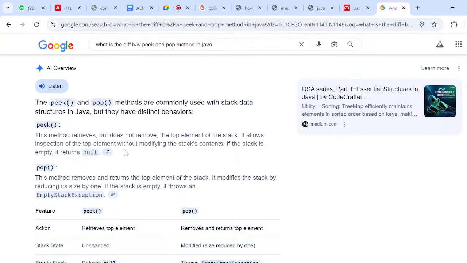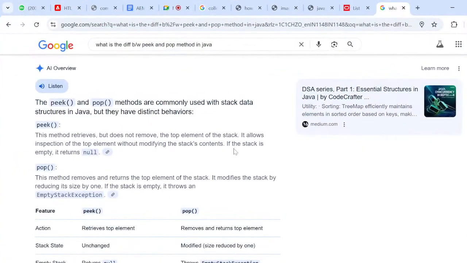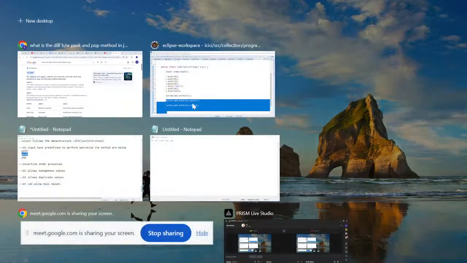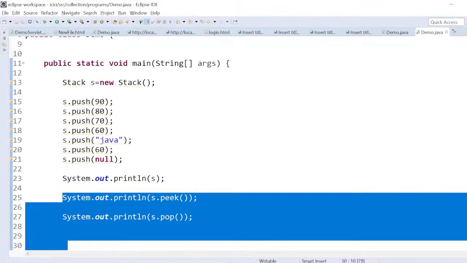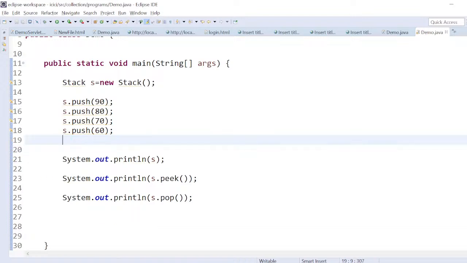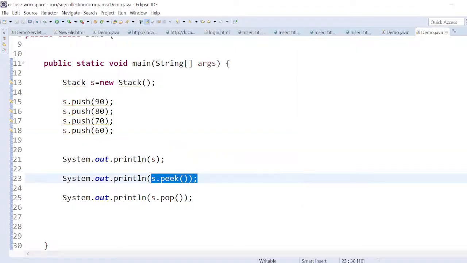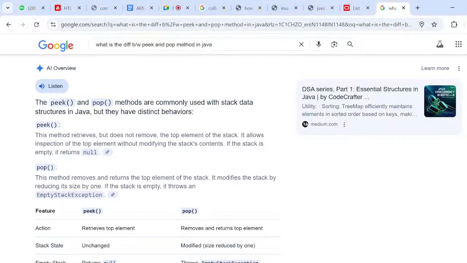The peek method does not remove; it gives the top element without modifying the stack. If you want to know how this works, remove this one and run it. See here, it is printing the top element.